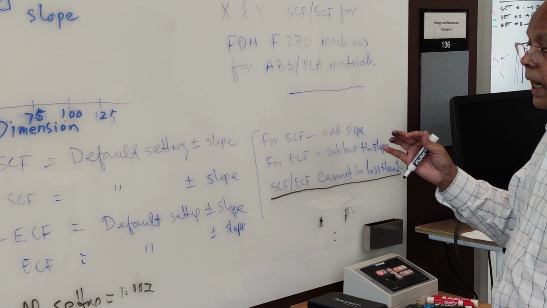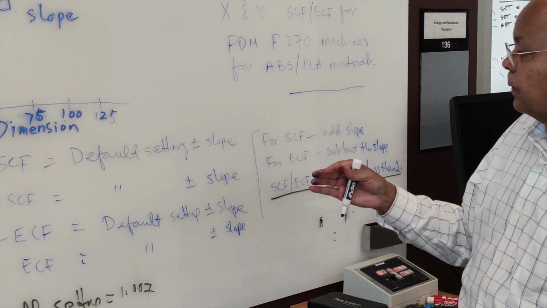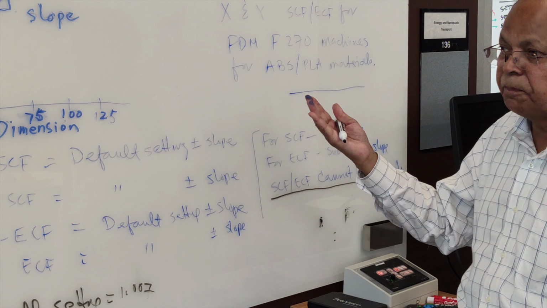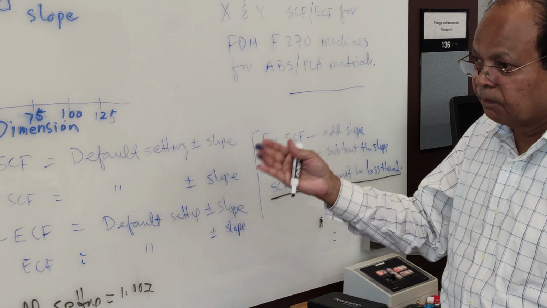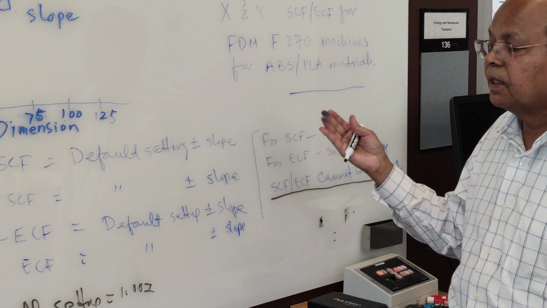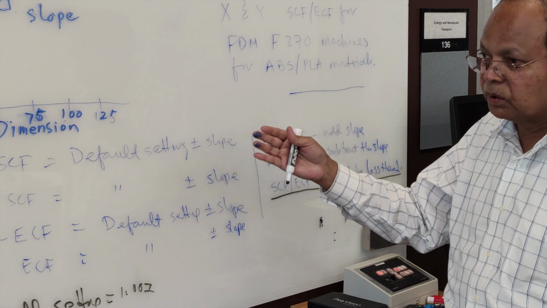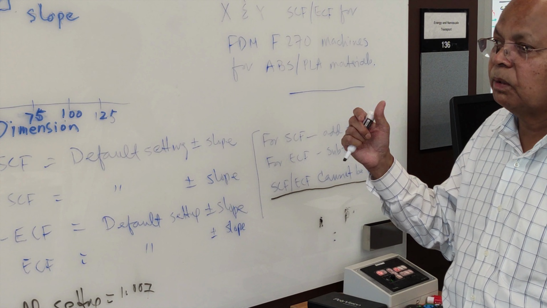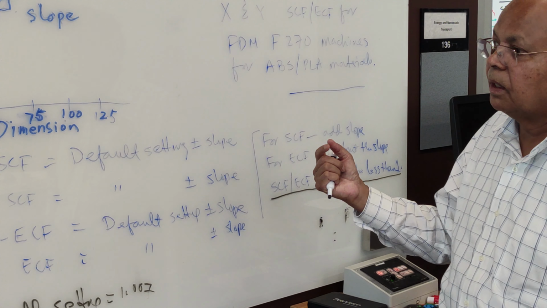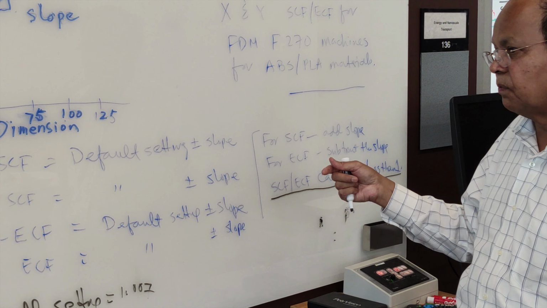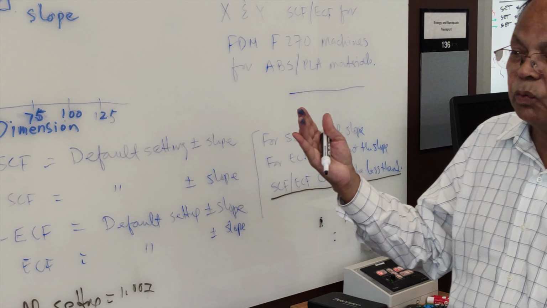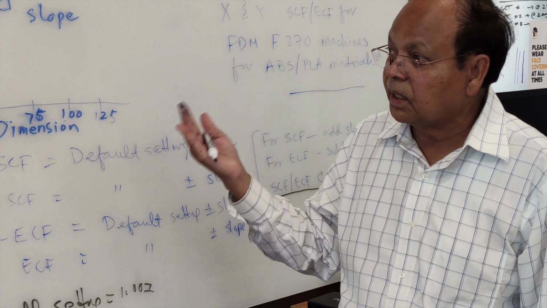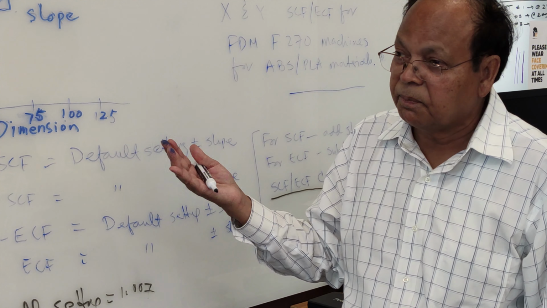So the idea of this experiment is that if we find the new shrinkage factor, we go back to the machine and change the default setting with the new factor. That way the part that is made with the new shrinkage factor will be more accurate than without putting the new shrinkage factor. So we are addressing one of the 3 problems of the rapid prototyping industry, the accuracy problem.